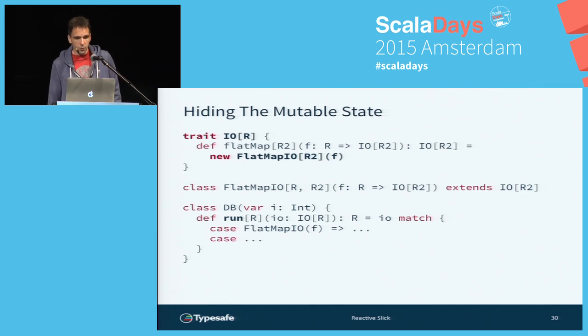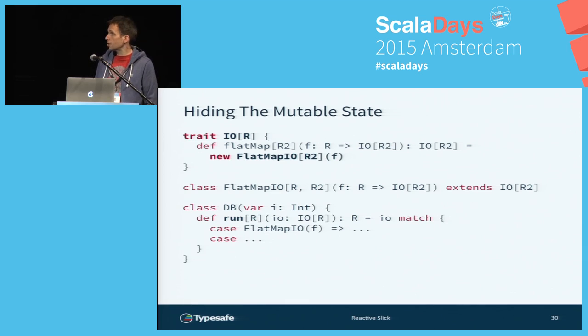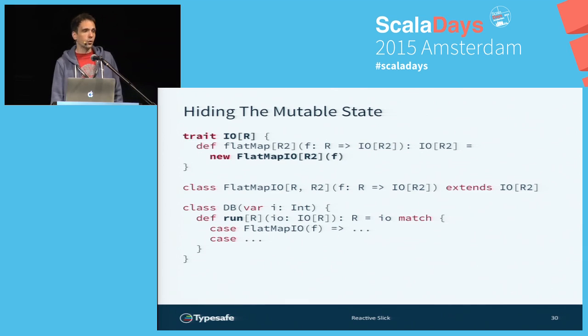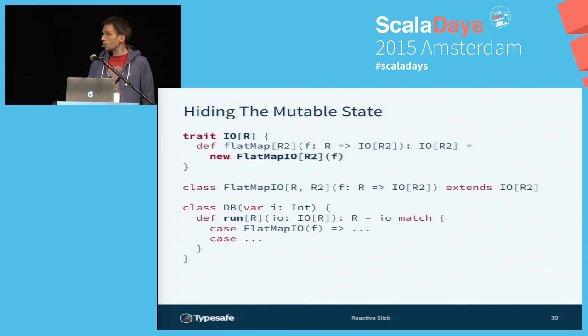There's another advantage apart from hiding this mutation and hiding the function, and that's the fact that we can have different interpreters, which is really useful in our case because we want one interpreter for computing a value directly as a future, and we want another interpreter for streaming. And these need to work in slightly different ways. So you can construct your stateful computation, your IO computation, in exactly the same way, and then decide if you want to compute the whole thing or if you want a streaming result.